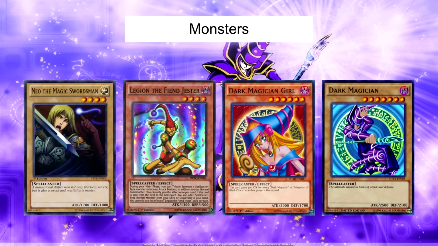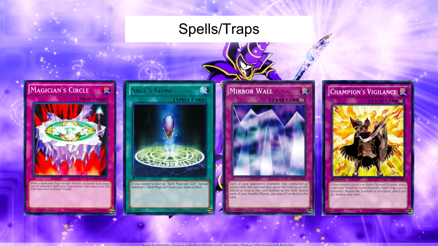Alright, now I'll talk about the spells and traps in this deck. The spells and traps in this deck are Magician's Circle, Sage's Stone, Mirror Wall, and Champion's Vigilance. So the first two cards in this deck are obviously for the combo. Magician's Circle is the one to pull out Dark Magician Girl, and then Sage's Stone is the card you use to bring out your Dark Magician. I've already spoken about these a lot, so there's not really much else to say about them, so I'll just move on to the other two cards.